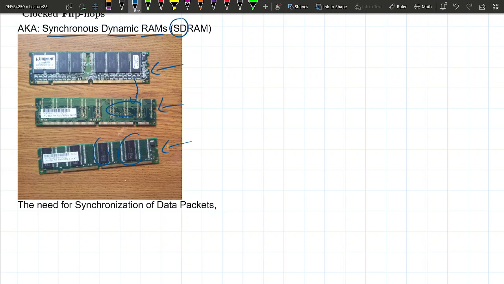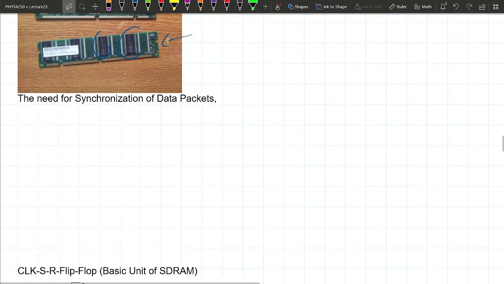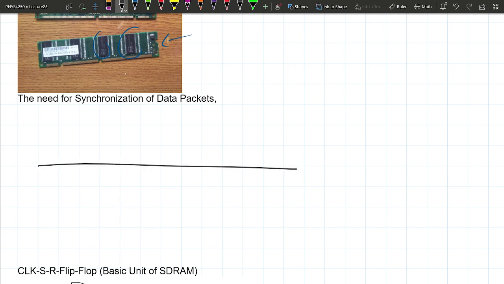SDRAM is a little bit different than just regular DRAM, in that, I'm going to try to draw this diagram. I just want to make sure I'm drawing the right thing. What they're trying to do is to synchronize the data information being sent. So I'm trying to draw a straight line, and on the horizontal here is time. What's over here is what's known as a clock. I'm going to make the clock red.